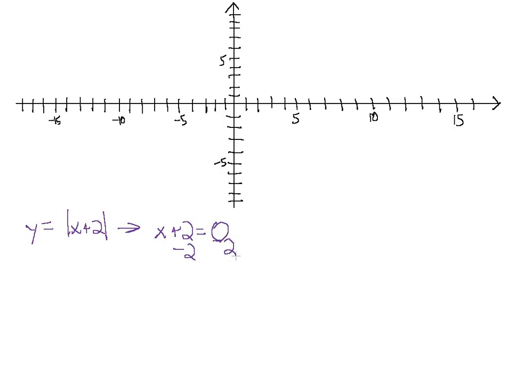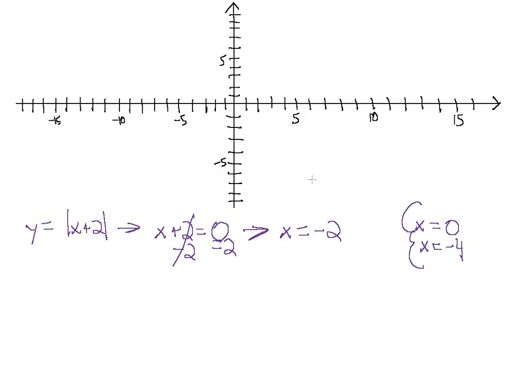We can subtract 2 from both sides. Those two terms will cancel, so we'll have x equals minus 2. Now we're also going to need two other points to graph this absolute value equation. We're going to need a value larger than the vertex to see what's going on to the right of the vertex, and a value smaller than the vertex to see what's going on the left side of the vertex. So let's keep things simple. Let's use a couple of easy ones like x equals 0 and let's say x equals minus 4.